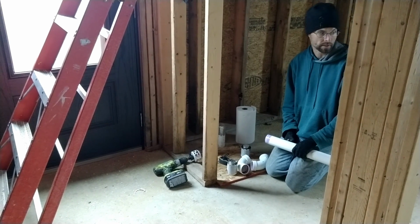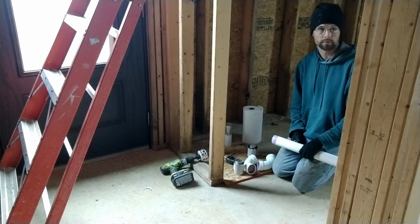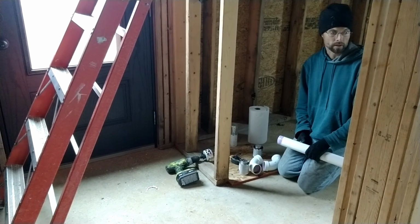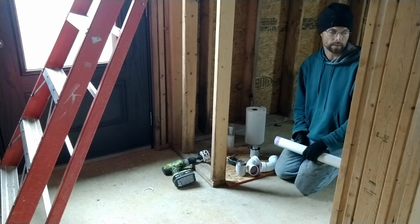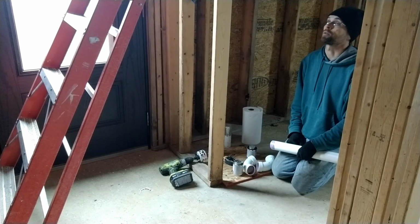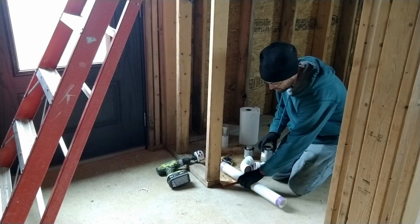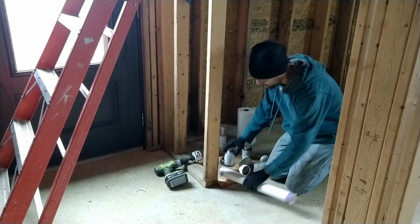I was kind of ticked because I went and bought some pieces at Home Depot last night and thought I got 45 degree 3-inch pieces, which was 60. So I went ahead and glued, slapped one on there, and then realized it was wrong. By the time it was glued on there pretty good, so I sat there for a while and worked it back and forth. I got it out, but it was not easy. So somebody at Home Depot stuck the wrong stuff in the wrong box, which is very common.